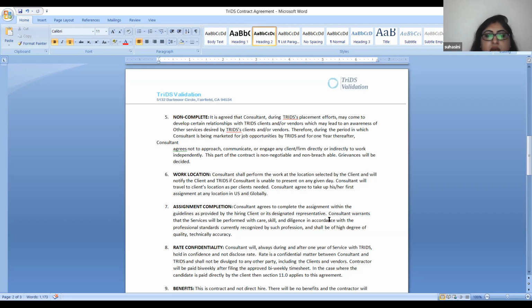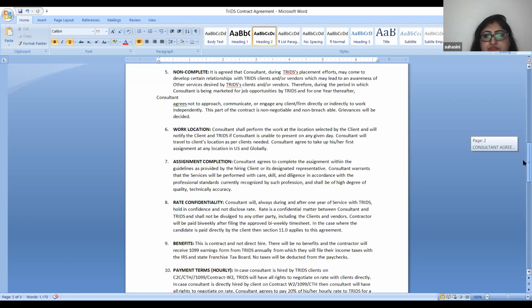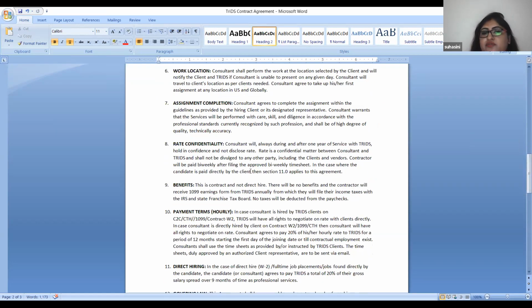And apart from that, the rate. If you're going directly to the client, applying for positions yourself, then you don't have to pay us anything beyond some 15 to 20% to us. But when it comes to corp to corp positions, where you ask us to apply to certain clients and we fix a rate, here you don't have to pay us. We will be paying you on a corp to corp basis. We'll hire you on W2. So we'll fix a certain salary for you and we will be placing you.